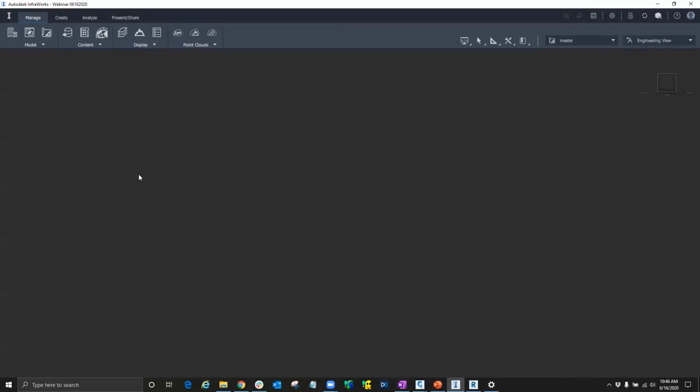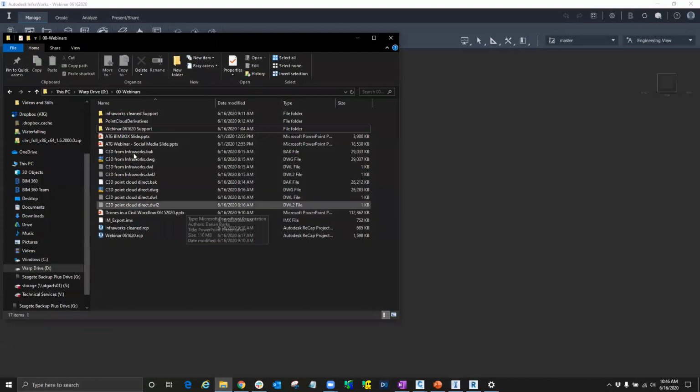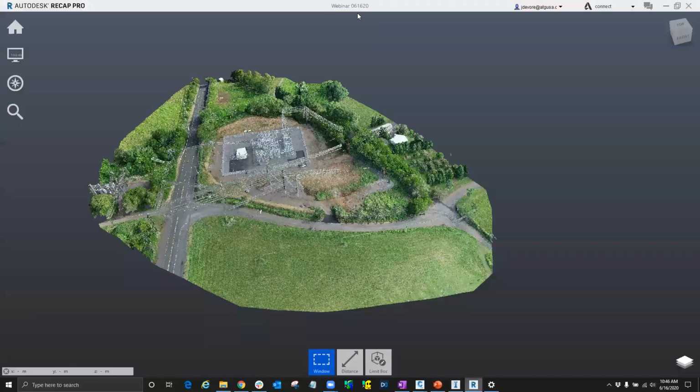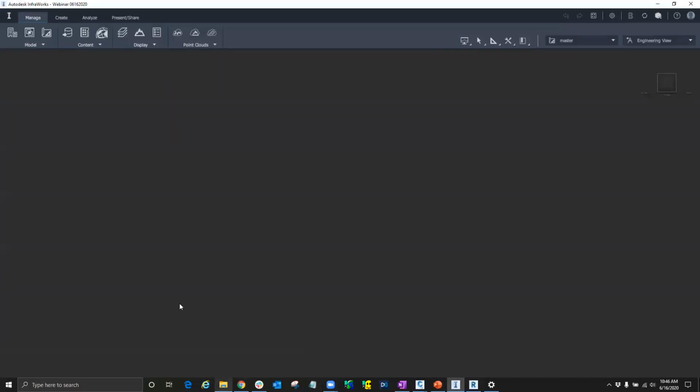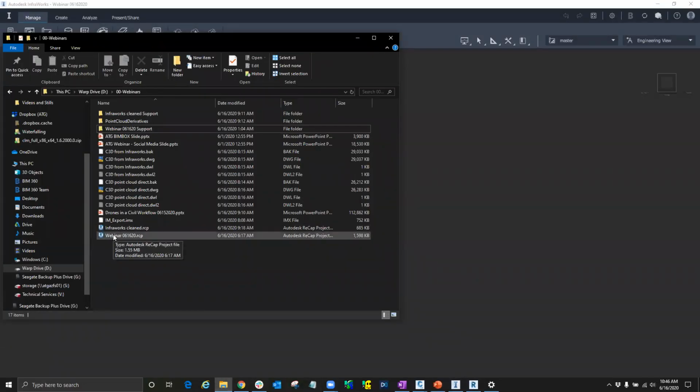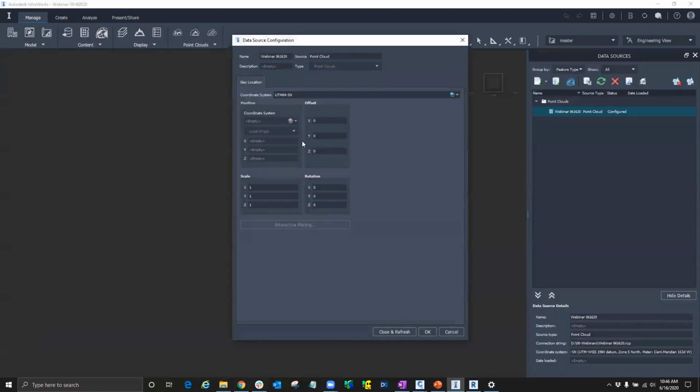So the nice part about Infraworks is we don't have to go find some sort of insert or type in the command like in AutoCAD, like import point cloud from drone, whatever the command may be. With Infraworks, I can just drag and drop that in here. So what do we name that as? All right, so just webinar. So I can grab that RCP file, okay, and then just drag that here into Infraworks.